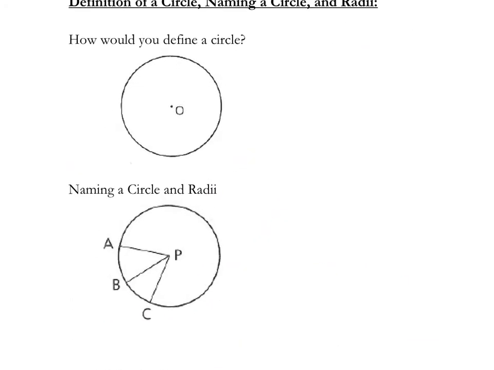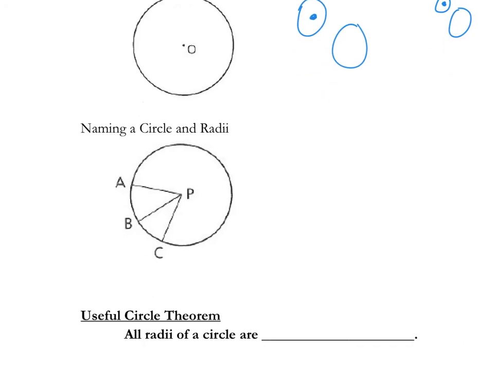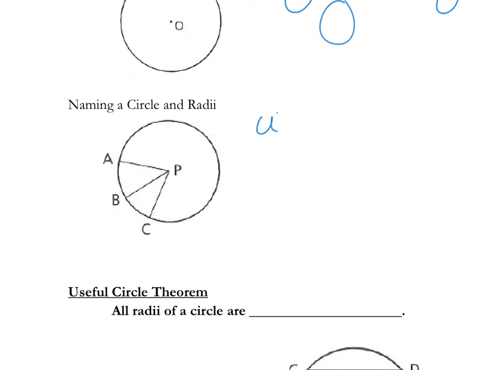So how would you define a circle? You define a circle by its center. Okay, so this part right here. So we would say, and this is how you draw a circle, and then in this case, it is circle O. So I kind of made it really big, but usually you make it a little bit smaller, and then the capital letter in the middle. So to name the circle, again, we look for the center, and we draw the little circle with a center in the middle, and that's going to be circle P.